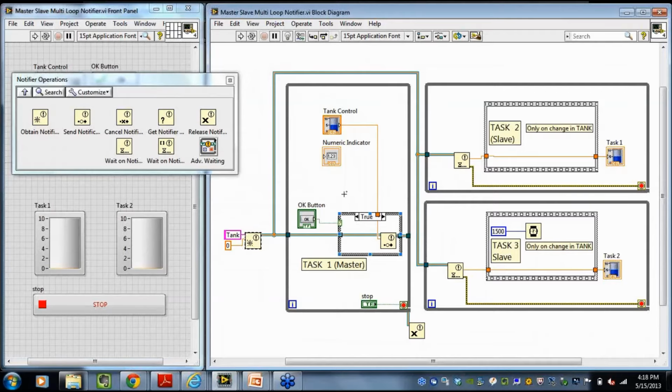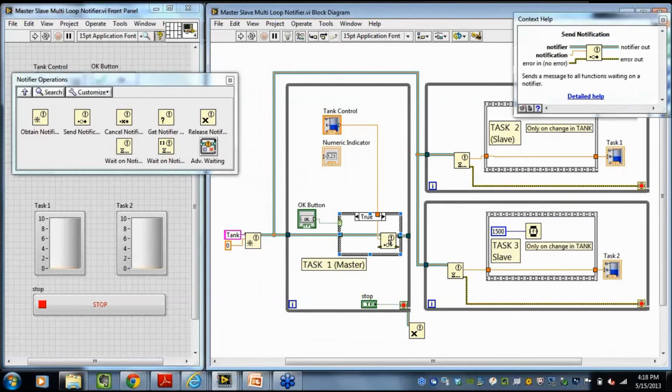For example, in this loop, I have a send notification VI. The send notification VI sends a message to all the receiver notification VIs, which is the wait on notification. So in this instance, what I'm doing is I'm using the tank control and I'm sending the tank control value using the send notification.